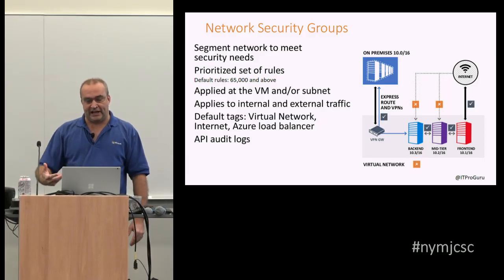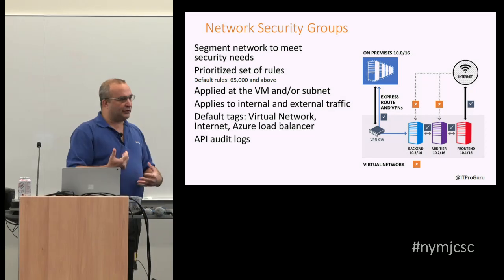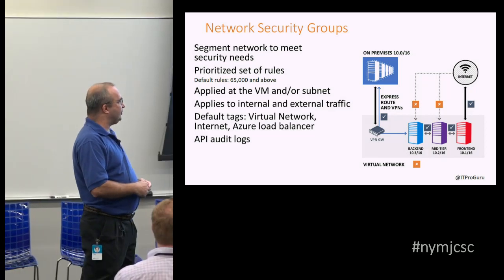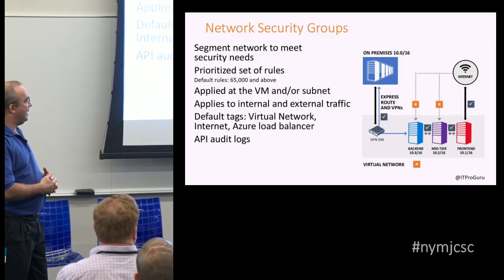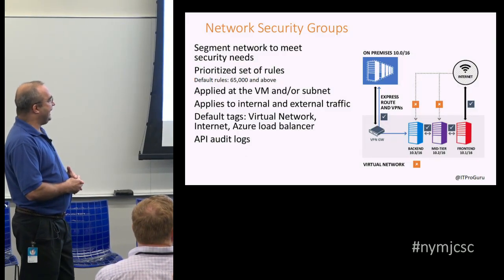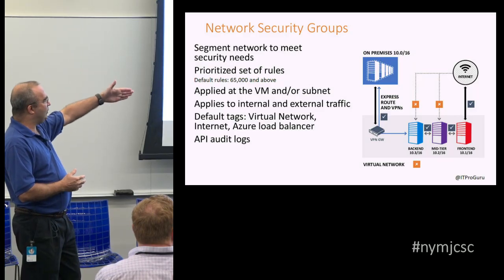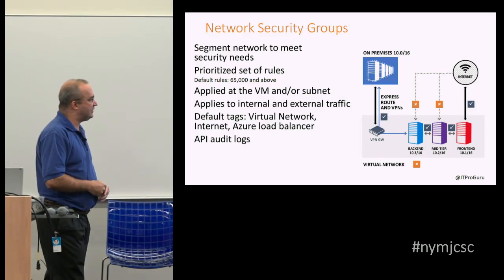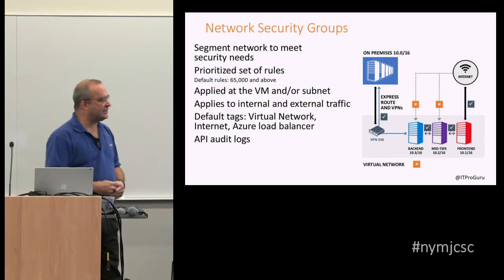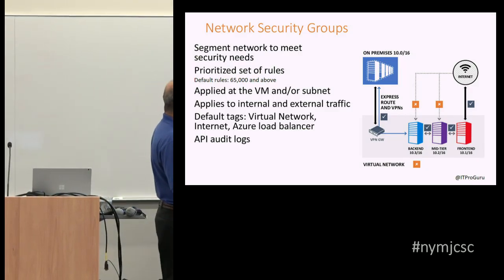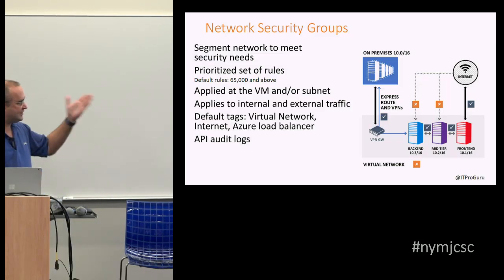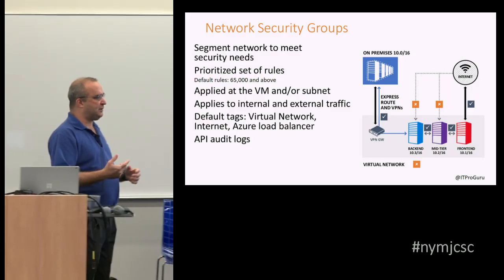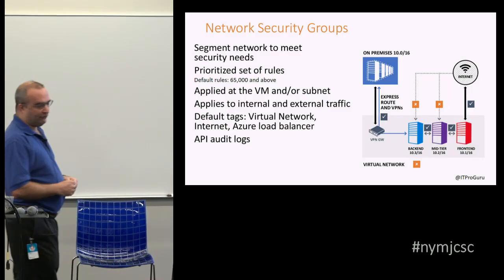And you can do things like block traffic. So in this case, I'm showing you where I'm blocking traffic from the internet to my back end or my middle tier, and they're only going to have access through the front end. And you'll see that I'm going through a gateway for my on-premises using ExpressRoute and VPNs to access the information on the back end. So I can still do things like management. This is more of a way to do it in a more secure way than what those first pictures laid out for you.